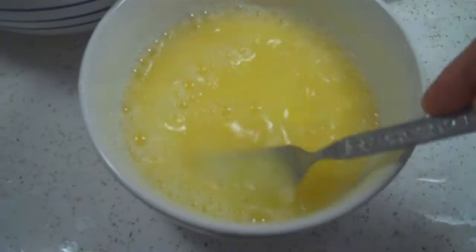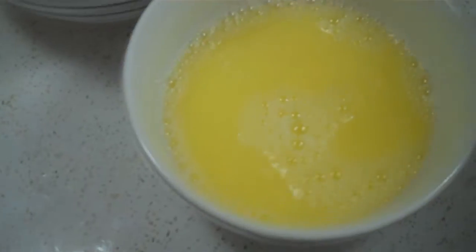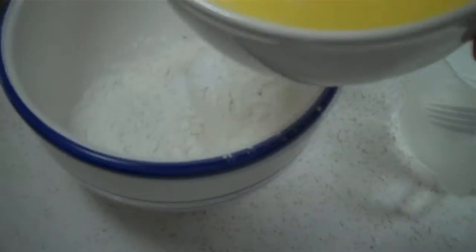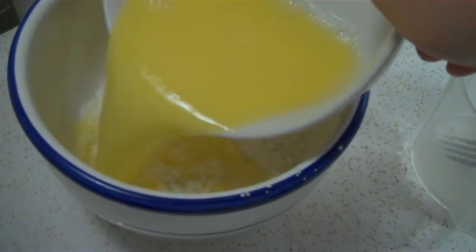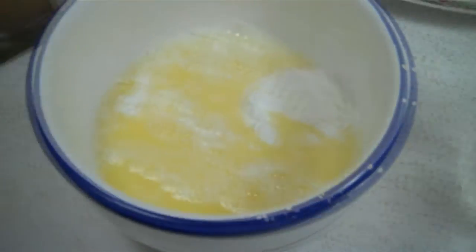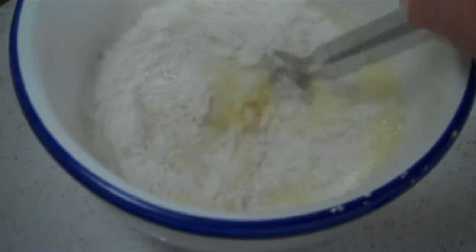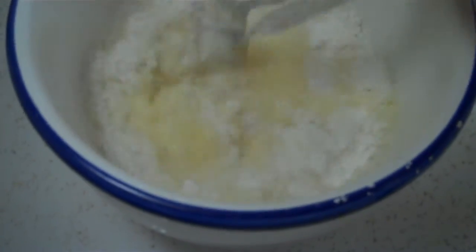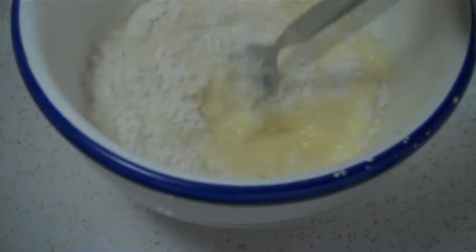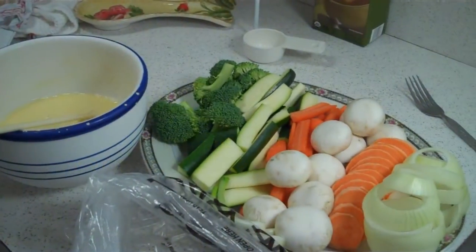So we mix the egg and the water together and combine that into the flour mixture. And just mix coarsely. You're not trying to beat out all the lumps. It will be lumpy, but that's okay. Alright, now that we have the batter, we're going to start making the tempura.